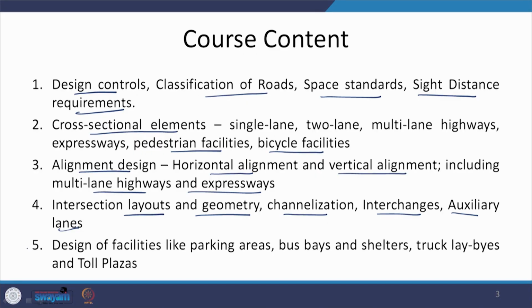The last module, that is module 5, is related to the design of facilities. It is not that so far we have not talked about the design of any of the facilities, but we have talked about those with the intent that they are already there on a particular road and need to be provided, but here we are going to talk about some specific aspects.